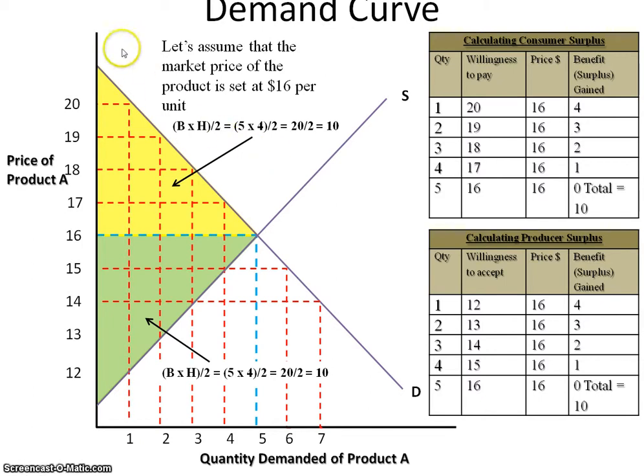Just remember that the base is basically the equilibrium quantity. In this case, it's 5. That's the base of this triangle. So each time we calculate the base of the triangle in trying to determine consumer surplus for any product, the base that we're using for the triangle will be the equilibrium quantity, whatever it will be in whatever example you may be looking at.